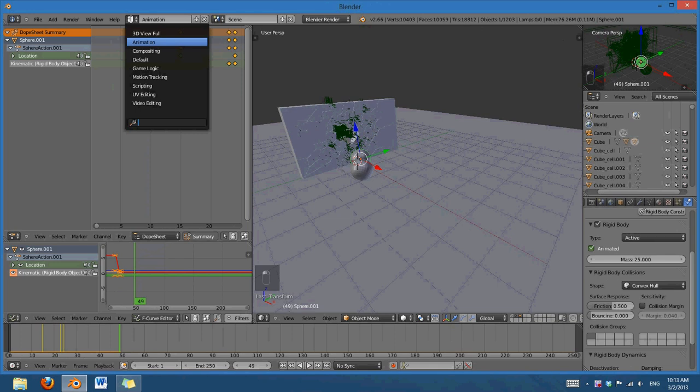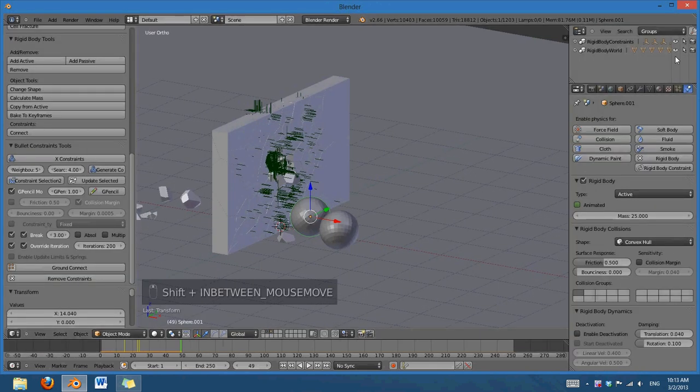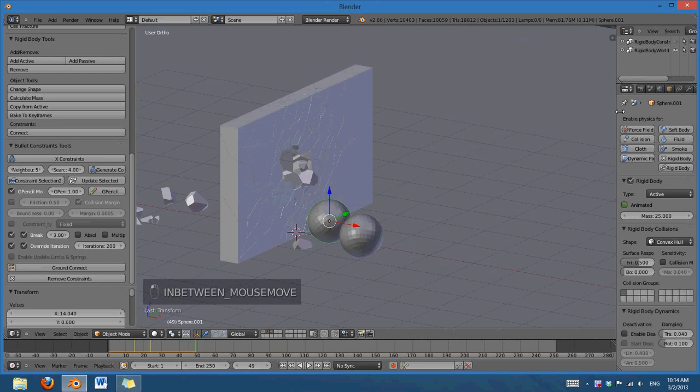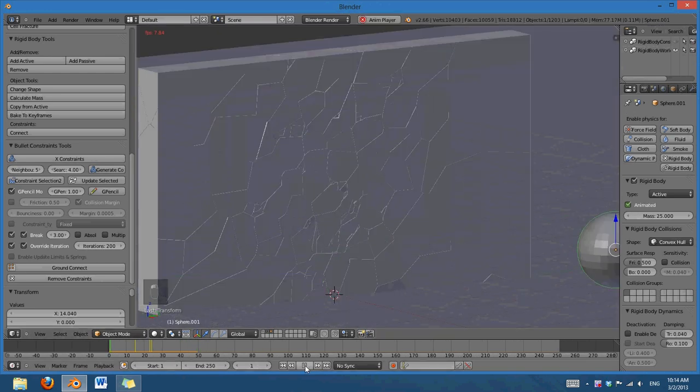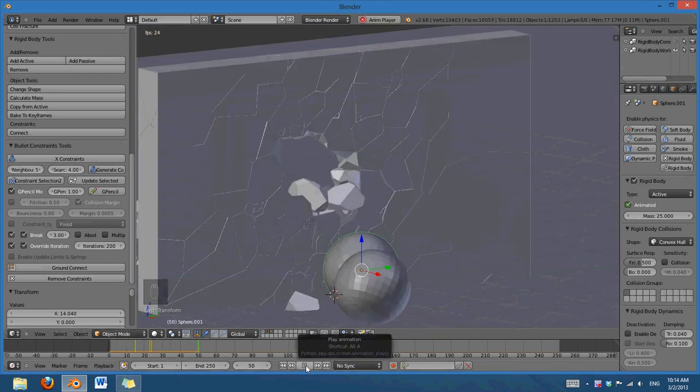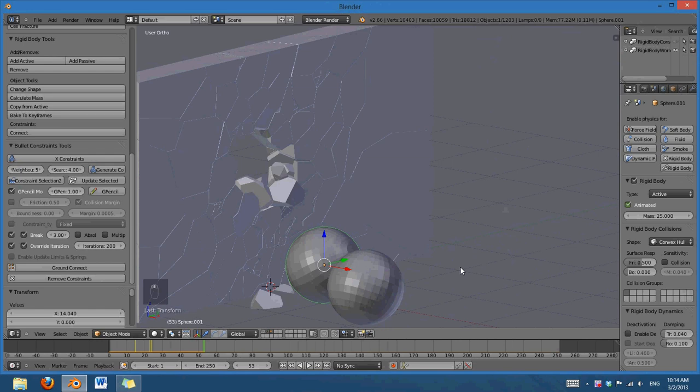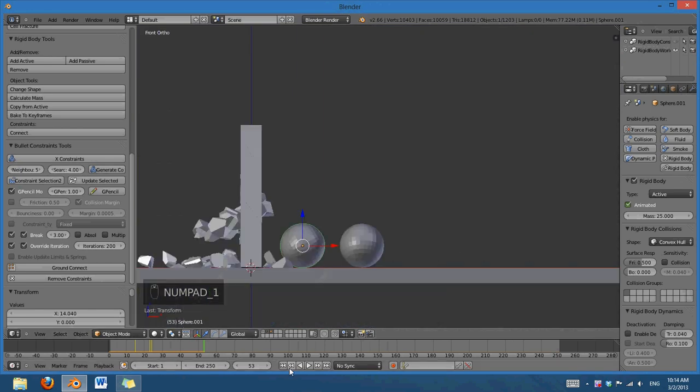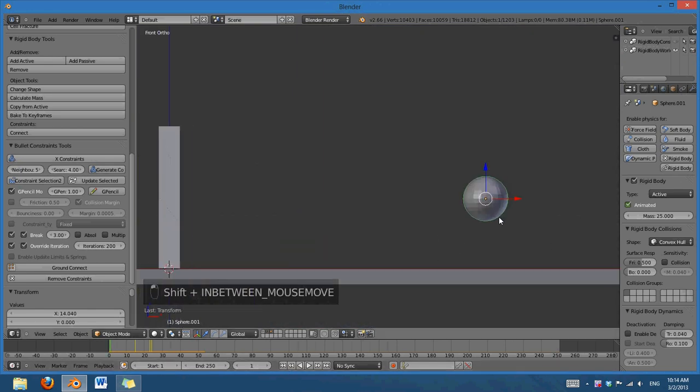And there you go. So if we go back to the default layout, hide the constraints, you can see better what's going on. You've got the first ball making a little crack, that one's making a bigger crack, and then say I want a third one to completely demolish, make that big hole.